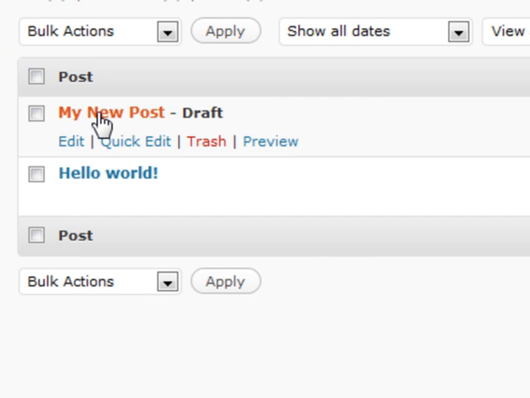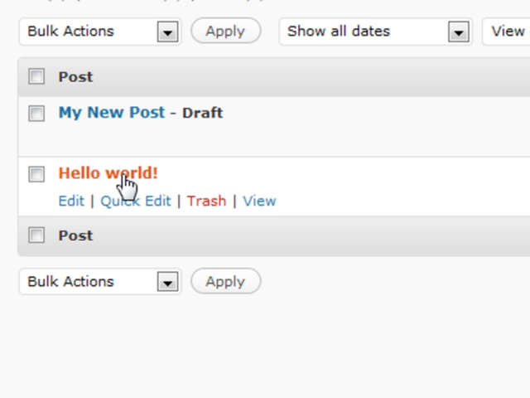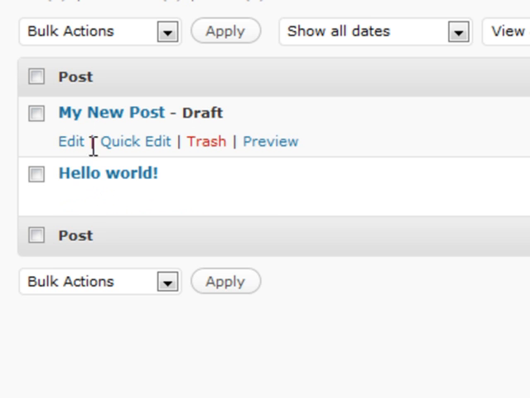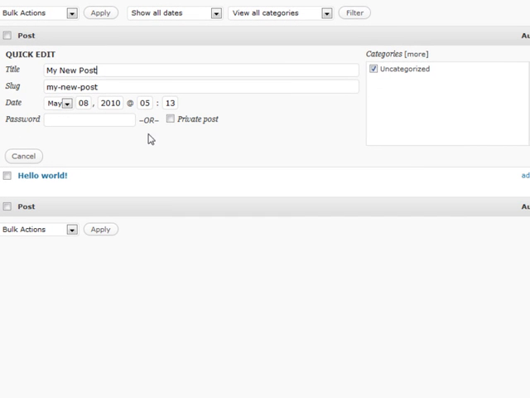Okay, under each post, if it's a draft, it'll show up right there. And if it's public, it'll just show up as the title. But under here you have a couple of different options available. Obviously the edit one basically takes you to the post screen that we had earlier, and it'll give you all the options available. Another one is quick edit. Now if you open this up, it'll show you a bunch of different things available. Basically all the supplemental stuff that you wanted to do, with the exception of the actual content itself, you could pretty much do with a quick edit.